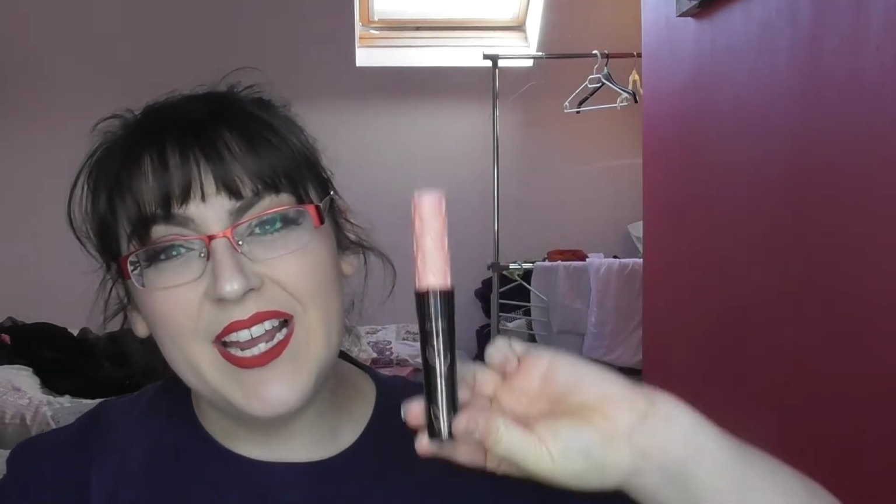Next thing is, obviously that is new and that is not going out. Sorry, I have so much junk on my table. But there you go. I am using the Benefit Roller Lash. I don't use a huge amount of mascara because my lashes are rubbish. So I use a lot of false lashes, and I just put a little bit through to get them to mesh together, to be friends. So I'm still using this one.